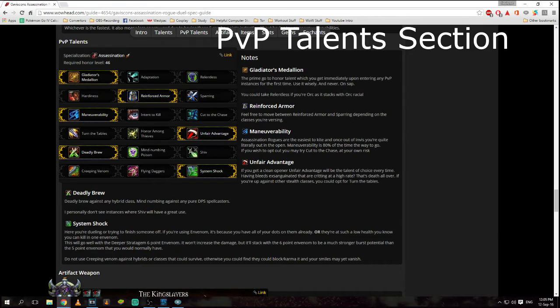Also, we want to have reinforced armor. It will stack quite nicely with our healing vial, because it heals off a percentage of health rather than X amount of health, and it's also 10% extra health, which is really good. You could also go for sparring perhaps if you wanted to. I wouldn't see any reason why you wouldn't if you're up against double melee. I think that's completely viable as well.